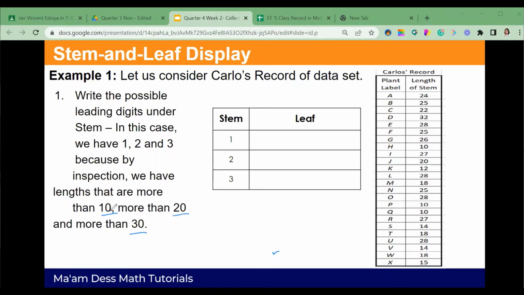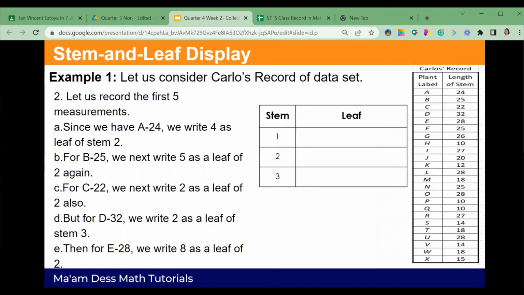Okay, so since more than 10, ayan, so yung 1 po, we have to put it in the stem. Then 20, put as 2. And then 30, we have 3. So again, you have to put it in the stem value. Okay? So leading digits, put under the stem values. Number 2, let us record the first 5 measurements.